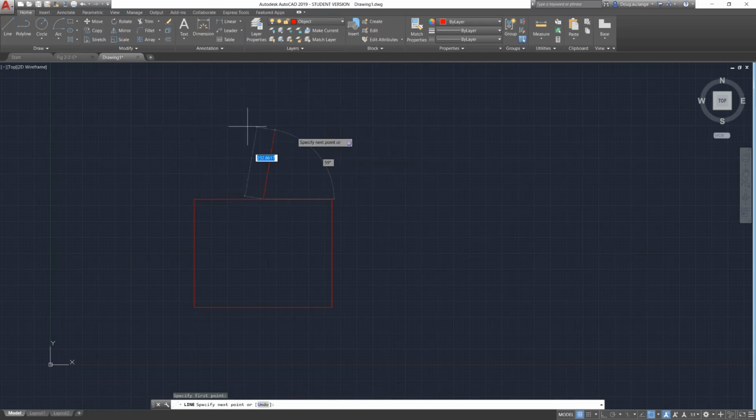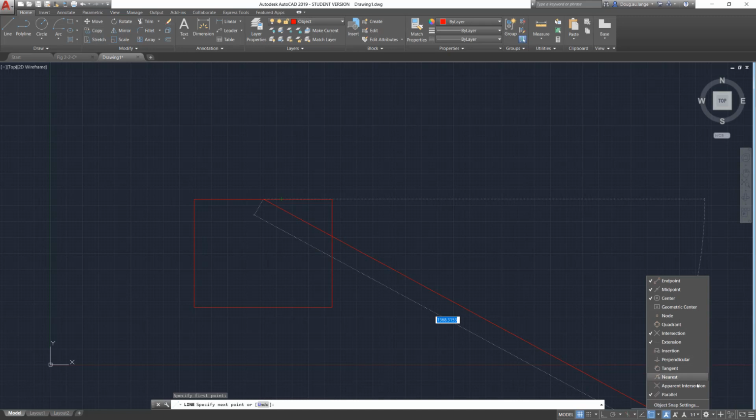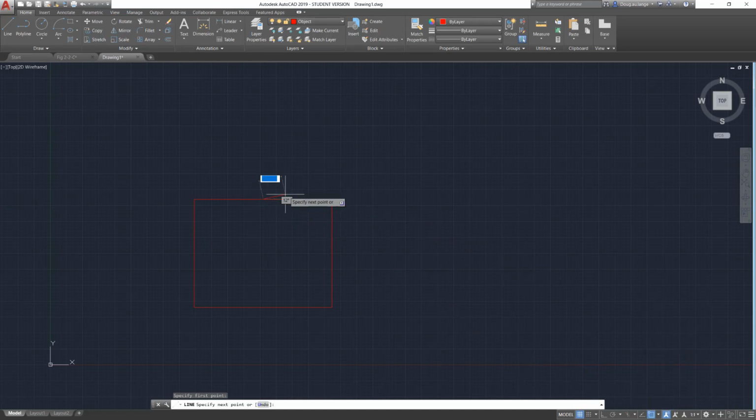Now if I wanted to draw it directly perpendicular to this line, I could come down here and turn on perpendicular, and I could come like this. See, will it let me do it? Maybe not. It might not let me do that. Another way to draw this perpendicular is to come here and go like that. And now I know that these two are perpendicular. The perpendicular snap works better if I start here and I want to come along here. And now it's shown up as perpendicular.